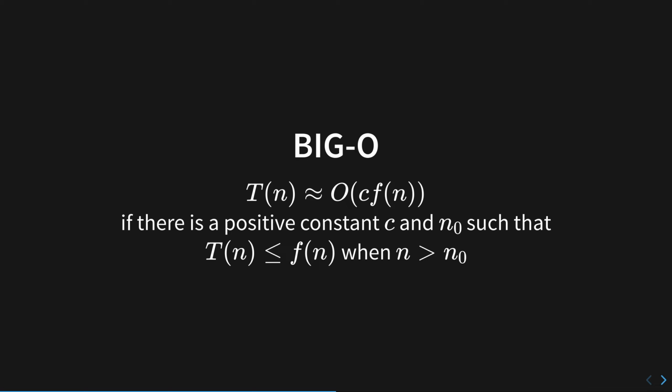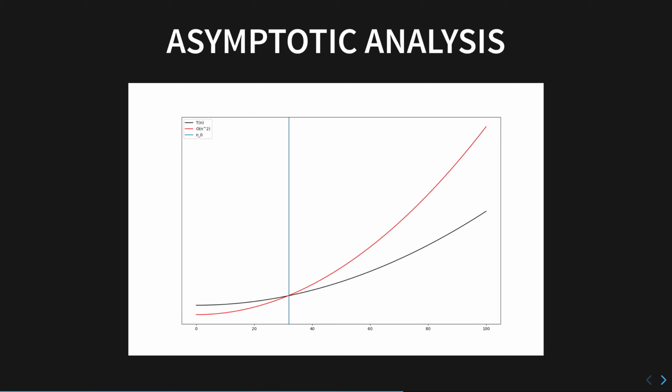So if we think about big O, say big O n squared, it covers the whole T of n after some point, and we can use that as a substitute for the real runtime and compare algorithms based on that. So going back to that same picture, that's what n naught is. That's that vertical blue line. That's the point at which the category takes over and typifies the actual runtime.